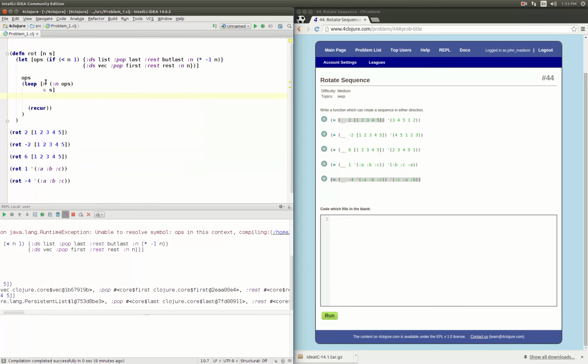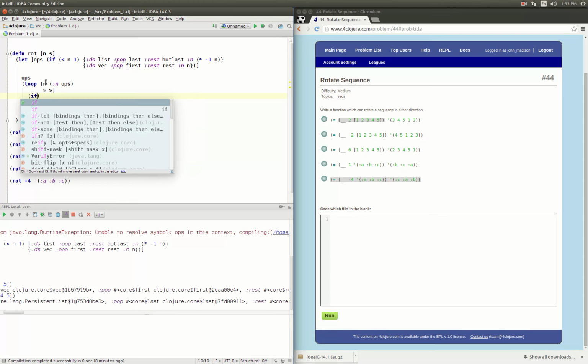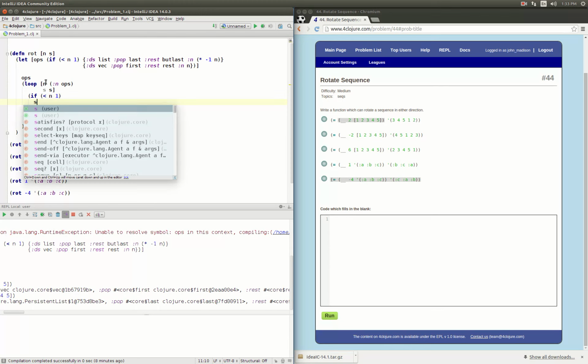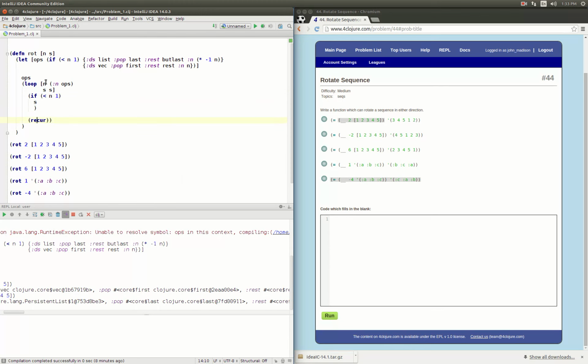Okay, so terminating condition, if n is less than 1, then we're done. We return our sequence. Otherwise, we need to recur. Okay, so our n is easy, right? We're just going to decrement n.